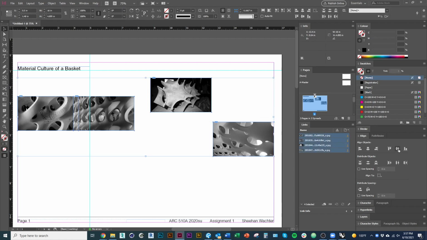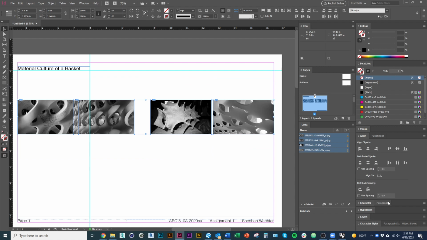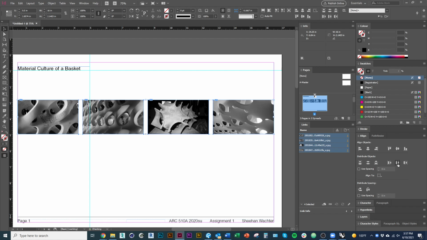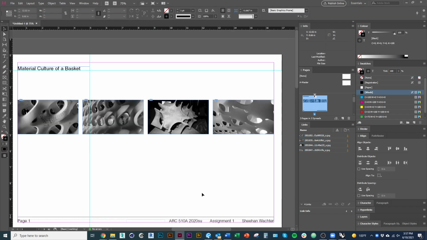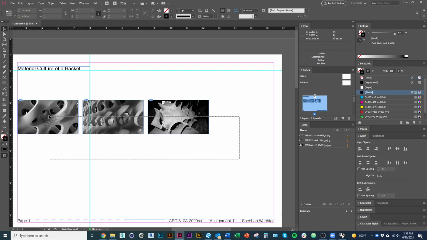And I can also align them along a center point rather than an edge. So if I want to align them in one row, I can click Align Vertical Center. Now they're all in a row. And I can also distribute objects the same way. So I can distribute horizontal center to make them evenly spaced across the page. So that'll save you a lot of small adjustments, tweaking, trying to get things to look good and lined up.